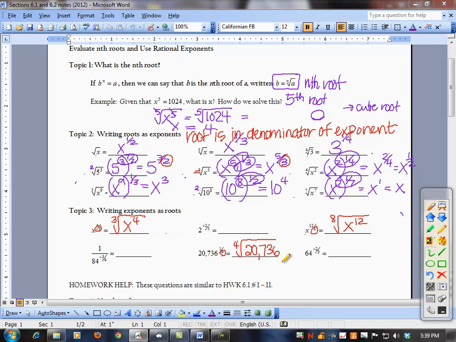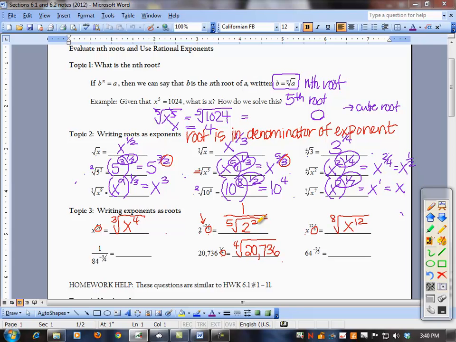Now, let's talk about negative exponents. If we remember from chapter 5, negative exponents mean we take reciprocals. So if it was a whole number, like the one 2 to the negative 2/5, it's now going to make it a fraction. So it's now 1 over, that's what this negative does, that negative makes it a fraction. And then I do the same thing as I did before. 5 was the root, so the 5th root of 2 squared. And the negative basically goes away when we make it a fraction.